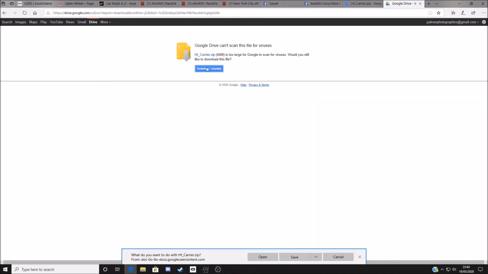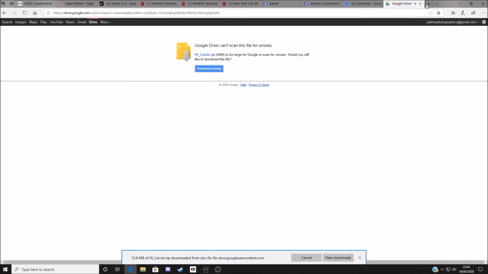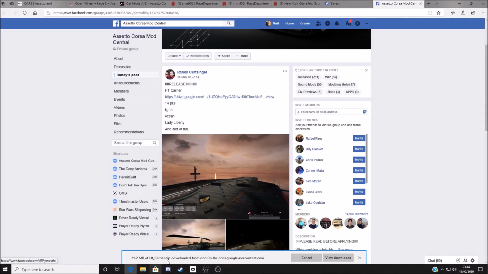So normally they are through Google Drive. You just click download and find a place to save it. I have a certain place to save it, and I keep the WinRAR files just in case I need to access them again. So this one was a random helipad aircraft carrier map. Got it off of Facebook.